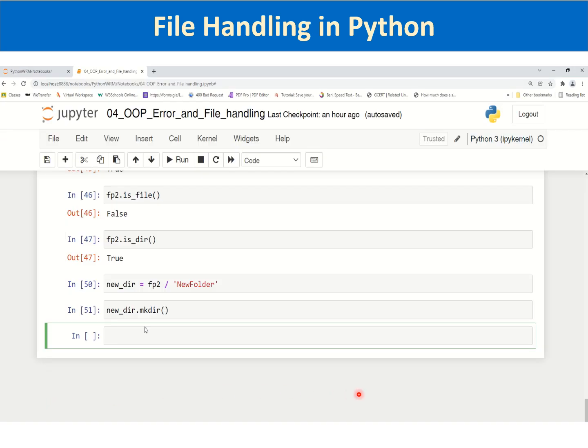So this way you can create new directories by using path.mkdir method. Let us try to create a new file.